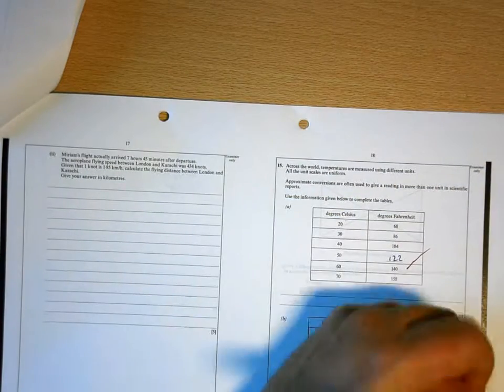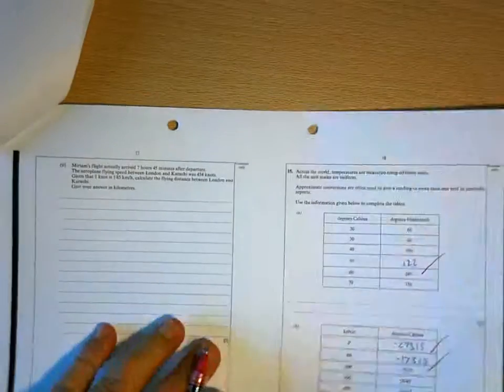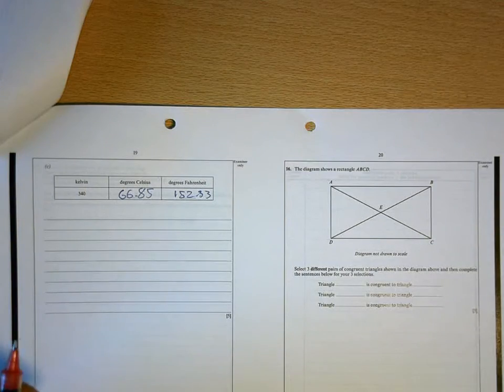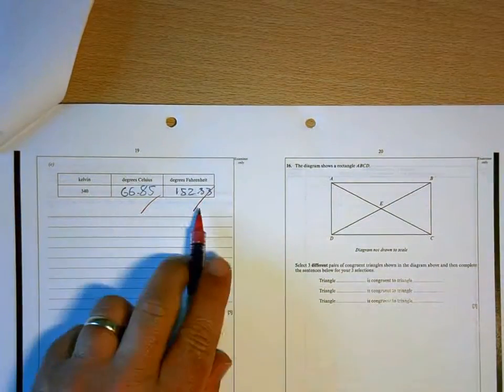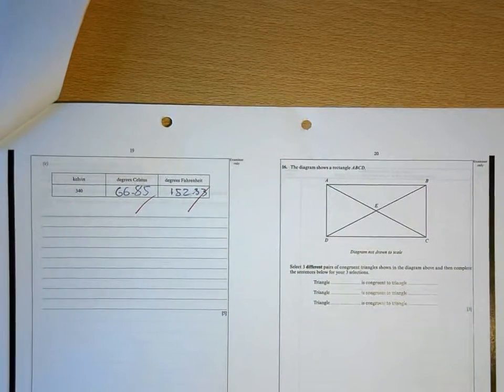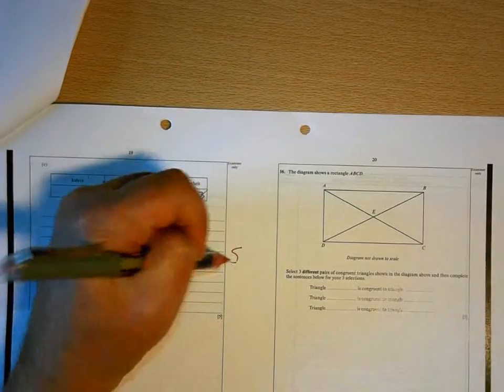122, well done. Good. Quite impressed that you managed to do that without showing any working out, but you have.